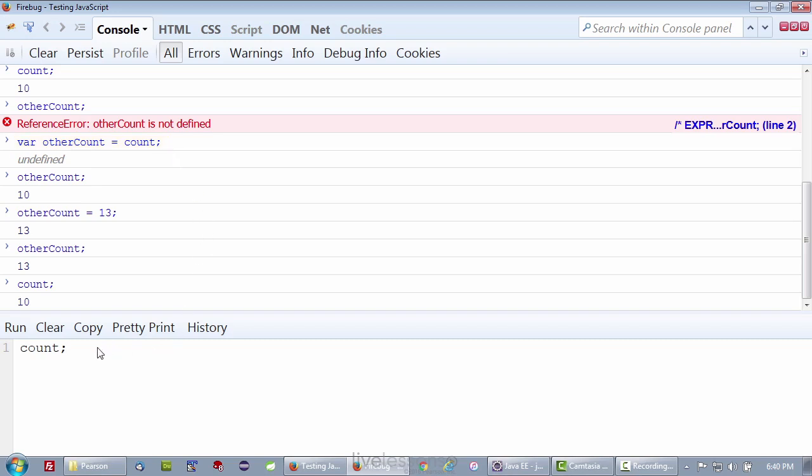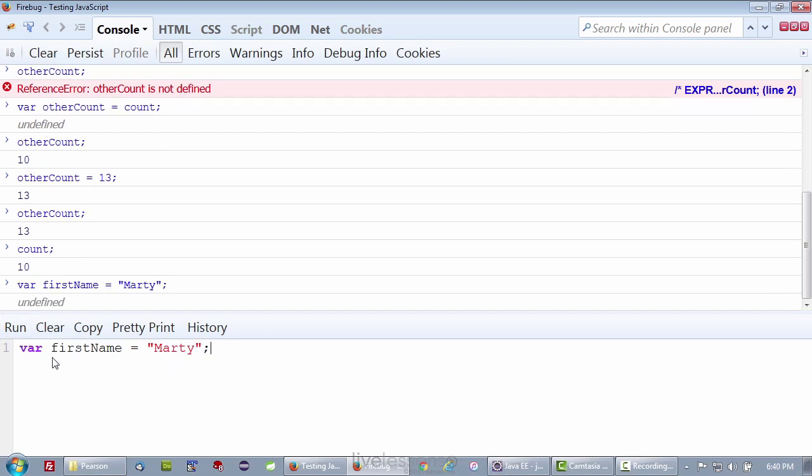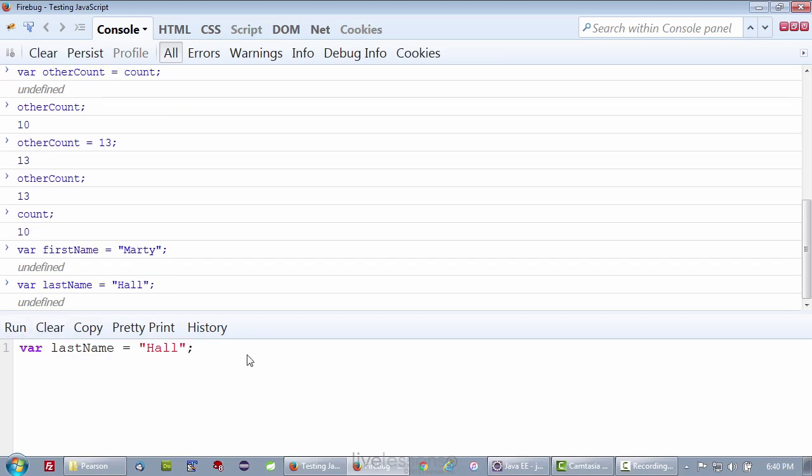Okay, so those were examples where we had variables that were numbers. You can also make variables to be strings, and strings can be enclosed either in double quotes or single quotes. We'll revisit strings later. Let's say first name is Marty. Let's make another variable last name. We'll call that Hall. And then we'll make a third variable, full name, and it will make use of the first name.